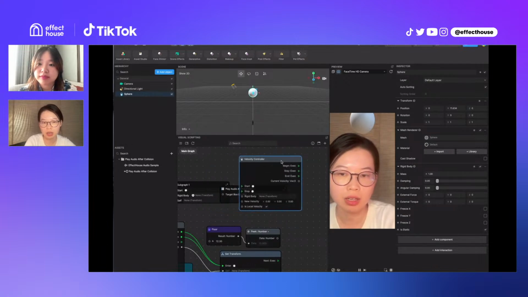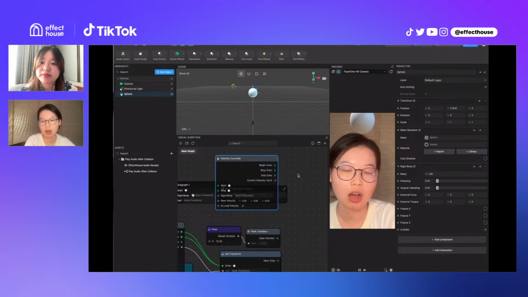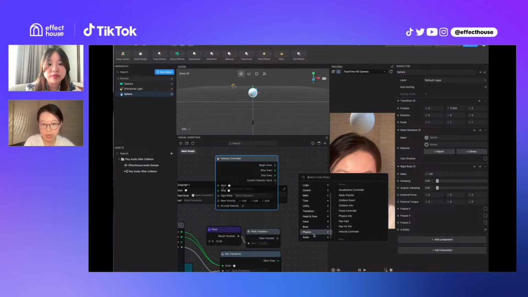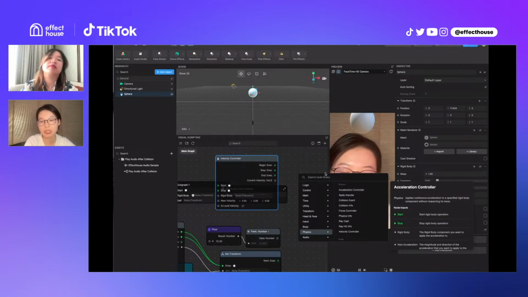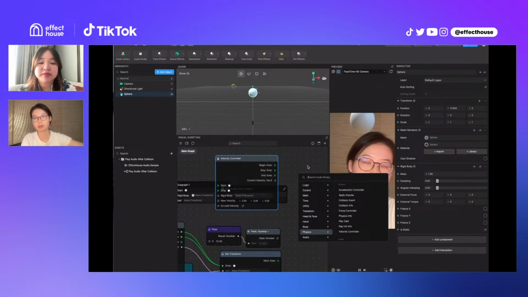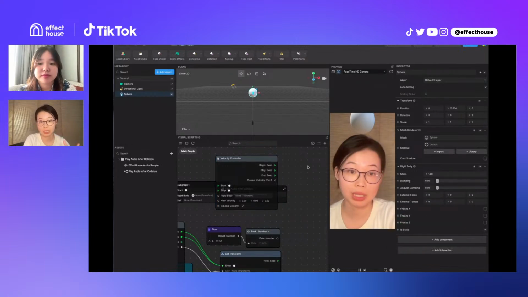So this is just a simple peek at how to use such physics nodes. You probably noticed that we have many physics nodes you can control. Not only velocity, but also force, and also acceleration. They are basically different ways to control the speed and how you want to move your object.